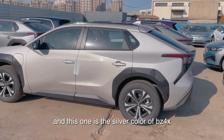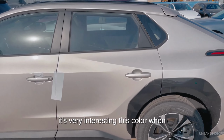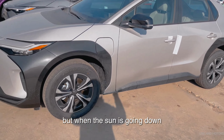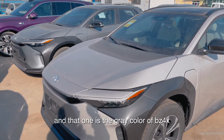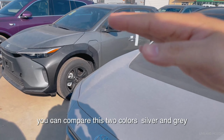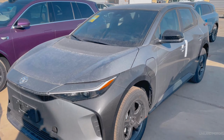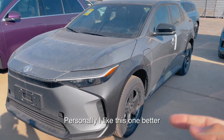And this one is the silver color of bZ4X. It's very interesting, this color in the sunshine looks like gold, but when the sun is going down, this one looks silver and a little bit dark gray. And that one is the gray color of bZ4X. You can compare these two colors, the silver and green. For me personally, I like this one better.